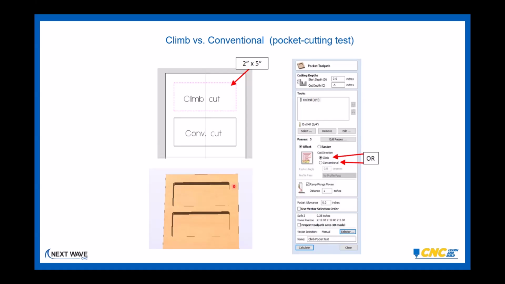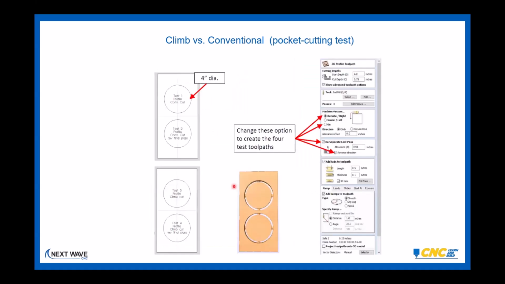Another test you can run using the profile tool path is cut out some circles, or they could be squares also. I kind of like circles because then you get every possible option of grain interaction. You get at an angle, straight on, and parallel. And then the other thing that I've done with these two setups, and again, this will be in your handouts, is this little offset option we've talked about, where you can take a final pass to do a trim pass.